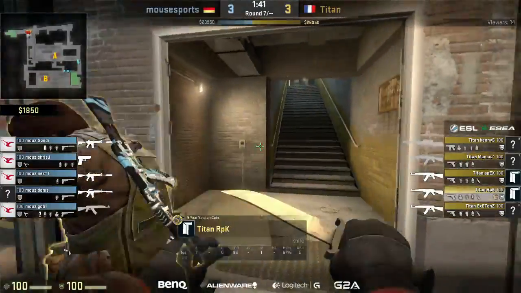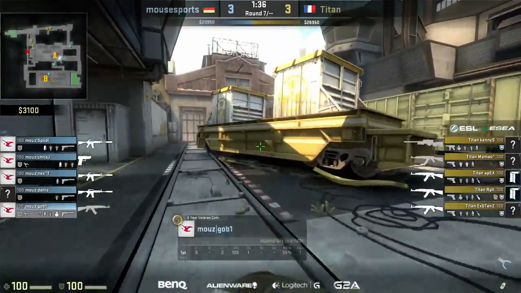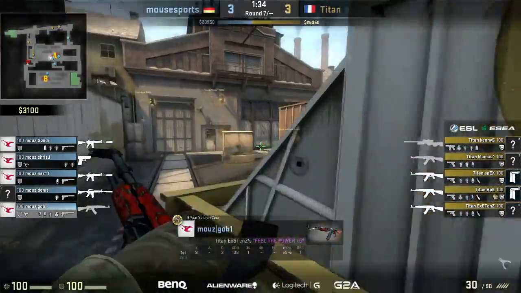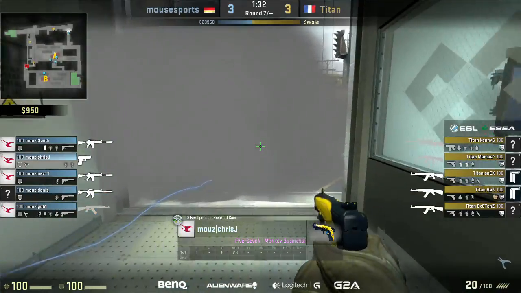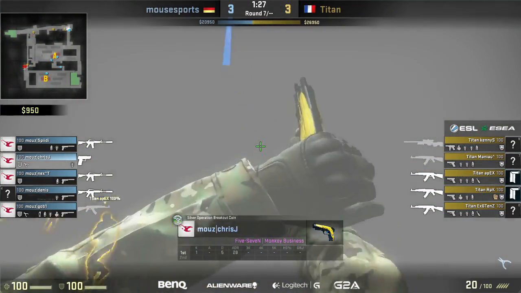And now, we aren't going to be seeing another AWP extravaganza this time. No head armor whatsoever across the board for mousesports. Of course, they're up against AKs and AWPs. Not going to be the end of the world. As now, once again... Oh, Chris J. Apex is hoping... Chris J's through the smoke.